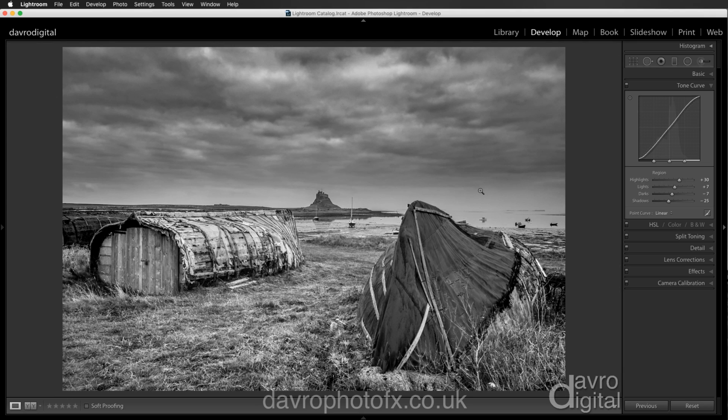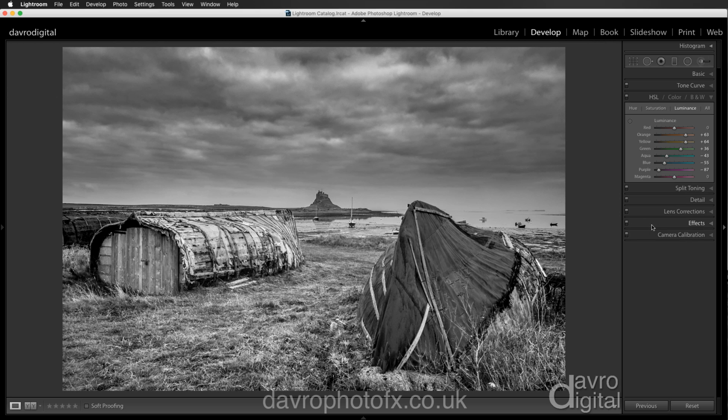This is all totally adjustable, but as with everything, put it aside, leave it for a couple of days. Look at it then with fresh eyes. You can then make any adjustments. For example, if I just come to the hue, saturation, luminance, perhaps under the luminance tab, just going to darken down those yellows just a touch with that, a little bit in the greens as well. That looks better. Perhaps the blues, perhaps just a tad more with the blues there. Yeah, looking pretty good like that.